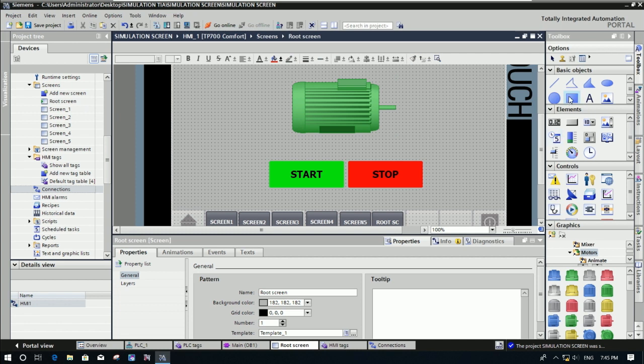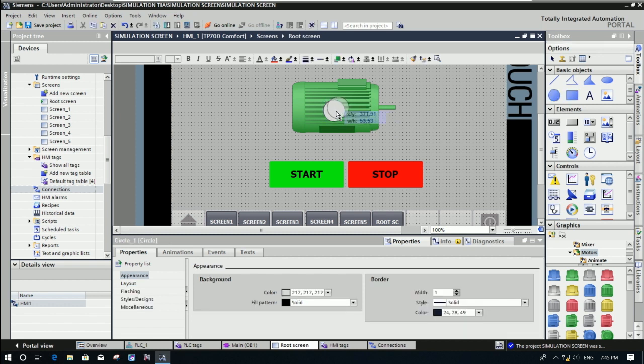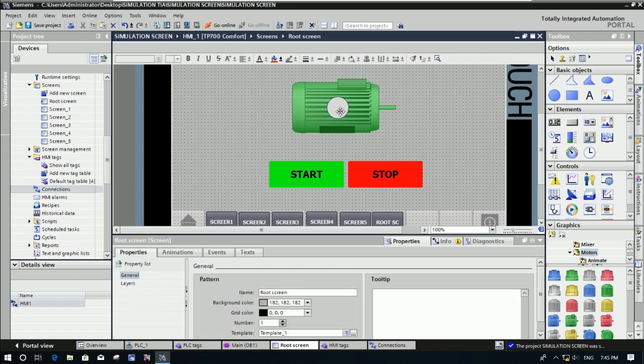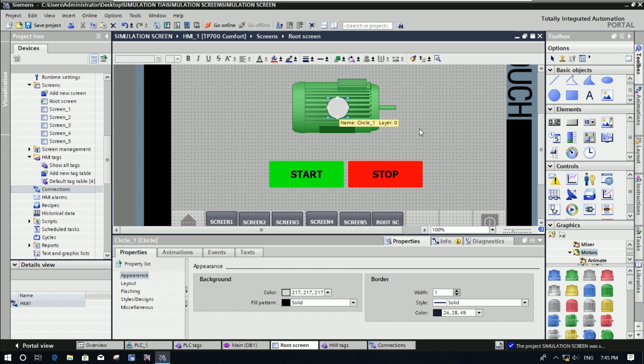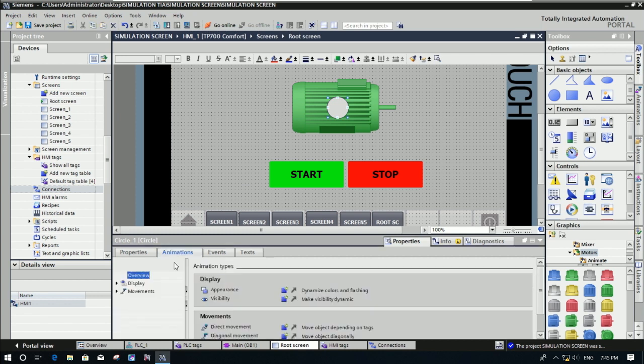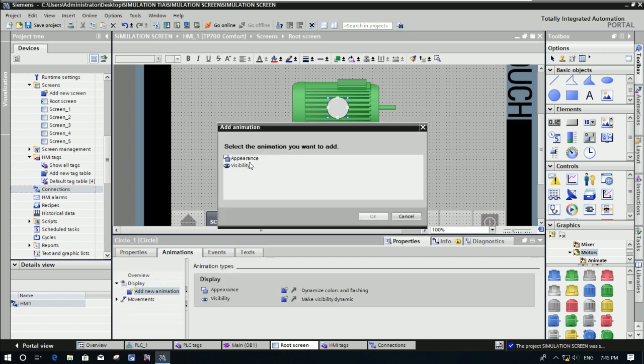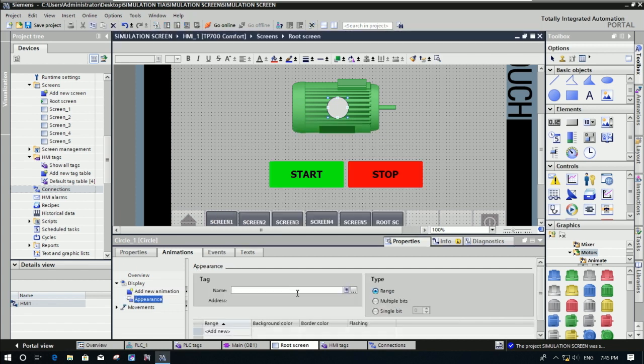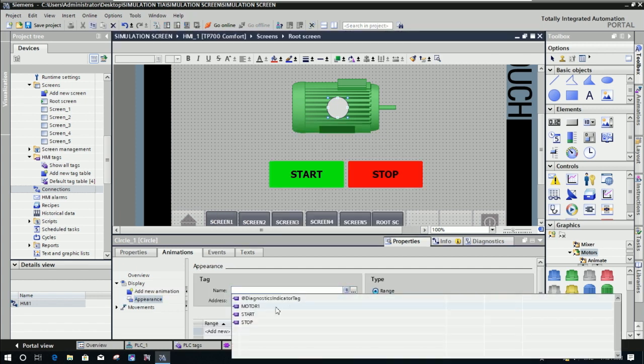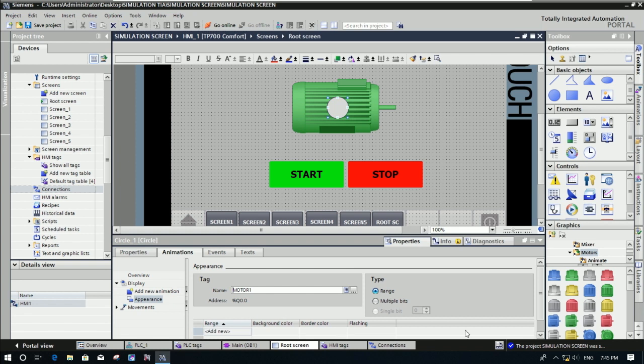Okay, and here I can use the circle, like this example, or we can use the rectangle also. So this is the status of motor number 1, right? So to change the status of the motor, let's go to Animation and then Display, add new animation, and then go to Appearance and choose the text, Motor 1.